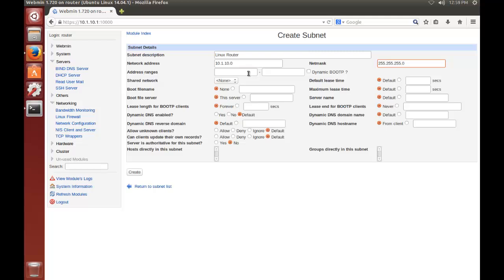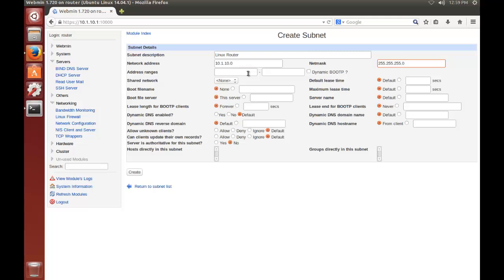Keep in mind, if you're assigning static addresses for all your local network machines like I do, any machine on your network that's statically assigned, you want it to be outside of your DHCP range.